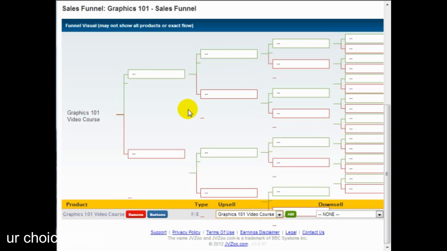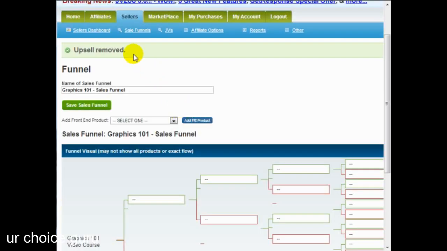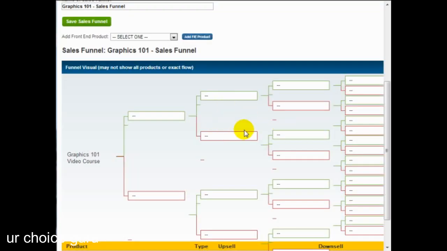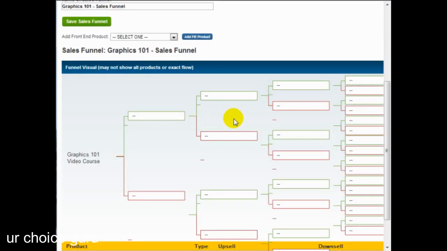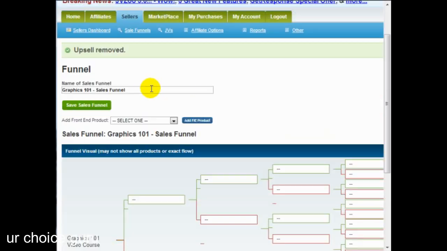The only thing you need to do is add the products first to the seller's dashboard, and once you do that, then you can begin to add them here. So you need to do that beforehand, and they need to be activated and live before you add them here. That's it.